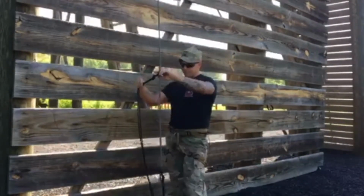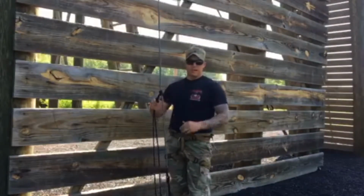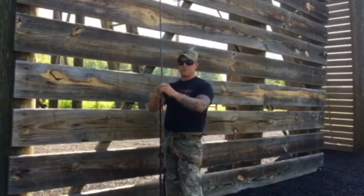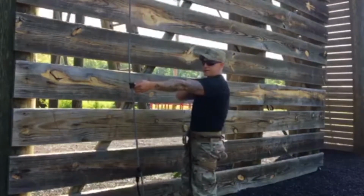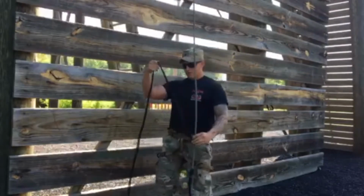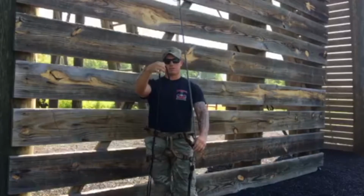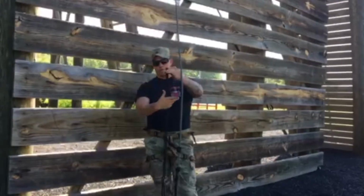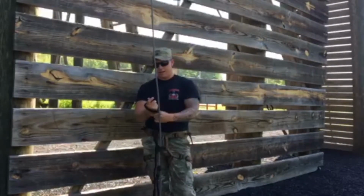Now moving on, so I need to create a double-double figure 8 to attach to my 51 kilonewton steel lock carabiner now. So what I'm going to do is I'm going to slide this Prusik up to my shoulder height. I'm going to pinch down at my perpendicular locking bar and trace back to my shoulder. From here, I'm going to pull my Prusik down and create the St. Louis arch. From here, I'm then going to take all 4 ropes and tie it in my hand as if I'm tying a double figure 8.